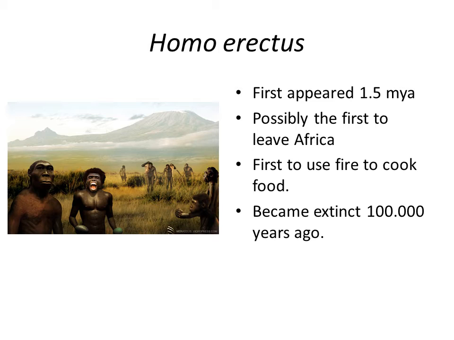Now in Africa, two other Homo species arose. One was Homo ergaster, about 1.7 million years ago. And this species looked a lot like another species, which was Homo erectus. Homo erectus first appeared 1.5 million years ago, and it was possibly the first species to leave Africa. They migrated to Asia and were possibly also the first species to use fire to cook their food.